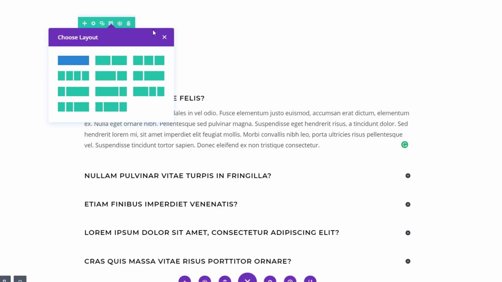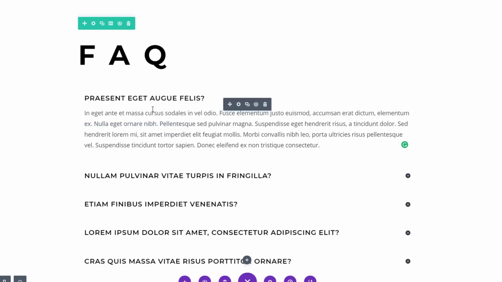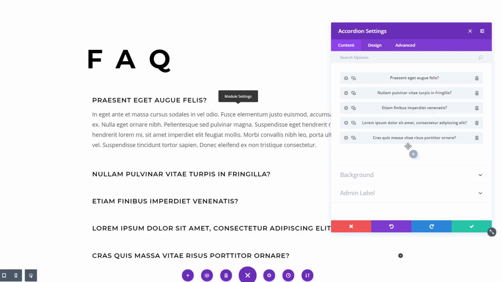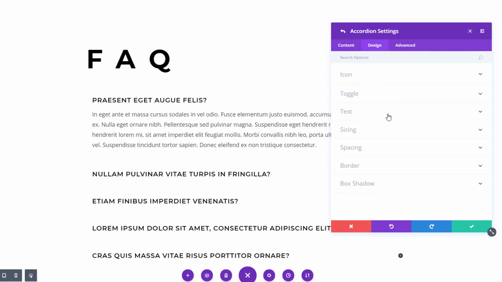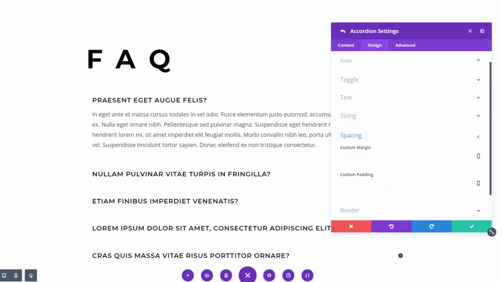So for this example, we'll need a row with 1 column, and you'll need to add an accordion module and add all of the accordion items in advance, because we'll need to make the modifications to each one of the items separately.